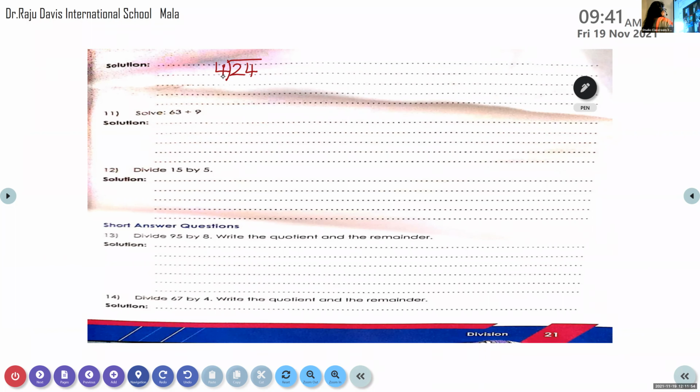Mayuga, shall we do the division here? 24 divided by 4? Yes. What is to be done first here? First, put a 0 up. Yes, 2 is smaller than 4. Put a 0 over here. Whether 24 is there in the table of 4? Yes. So 4 into what is 24?